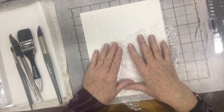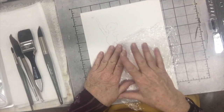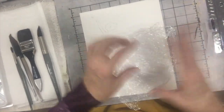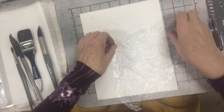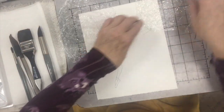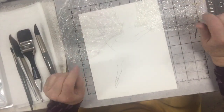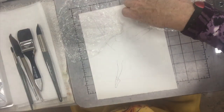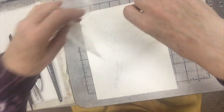And it's nice to do this before you put any paint on, because then you have it ready when we're ready to put it on, and we don't have to fiddle around with it. So we create a little skirt, and you can see I did a couple here. All of a sudden, it's like wings. That's pretty cool. Yeah. So I'm just passing that idea on to you.